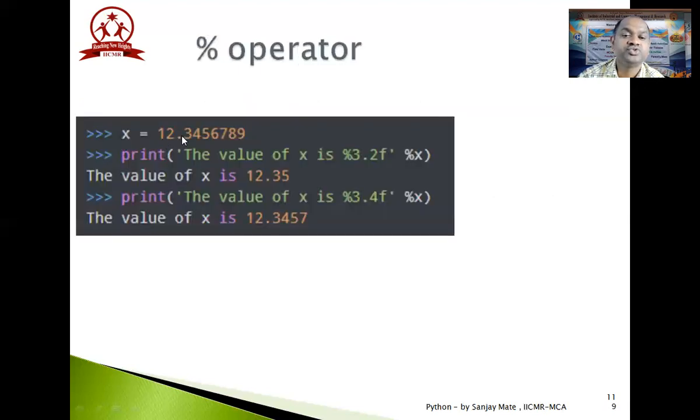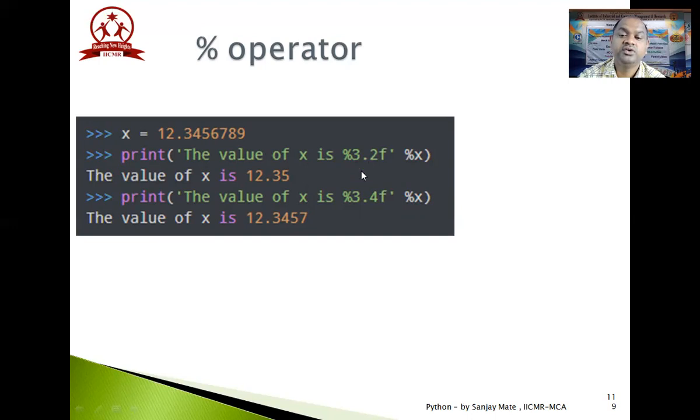X is equal to, now this is very important. As in C, generally we use format. We use 3 point, means if I want the decimal values, 5 values or 4 values, then we use percent 3.2 F. So the same thing we are using here. The value of X is percent 3.2 F, means I want to print the whole value in 3 places, and from that 2 should be decimals. So here I want to print 2 decimal values.